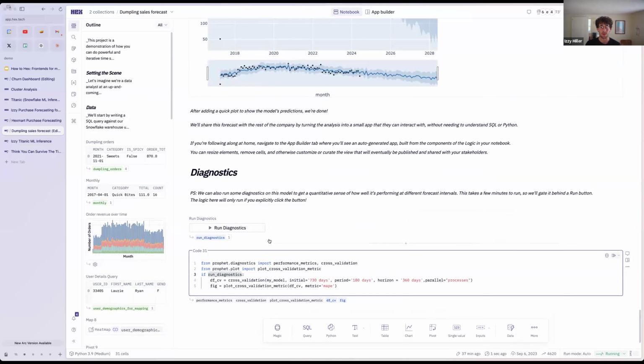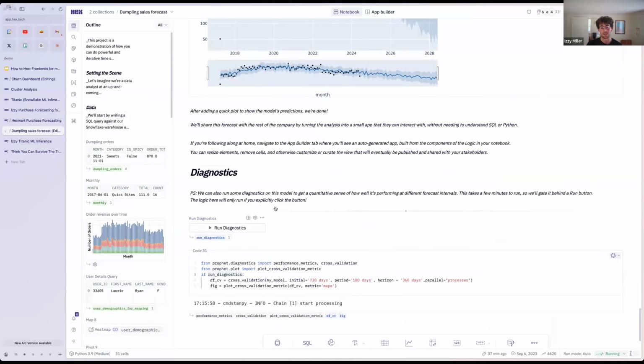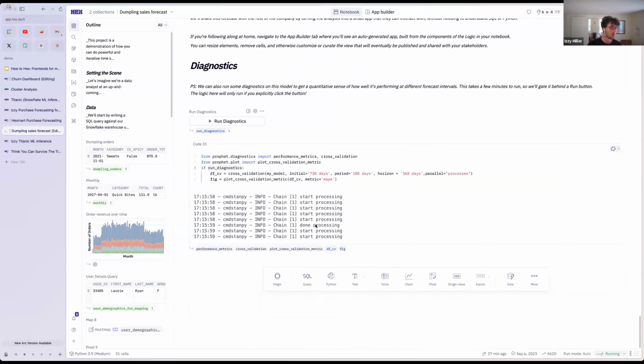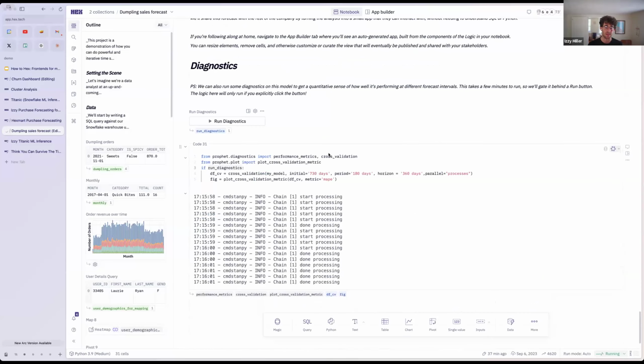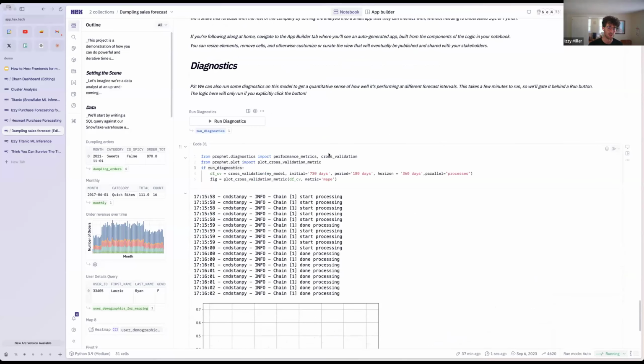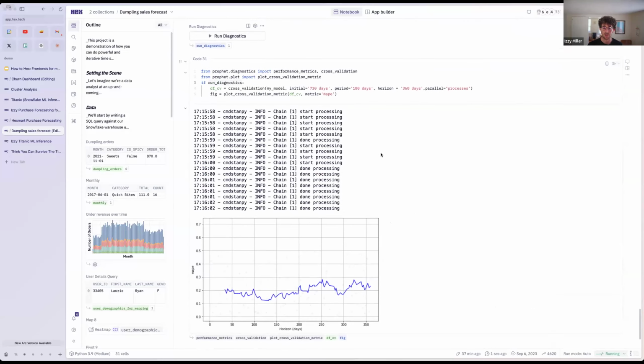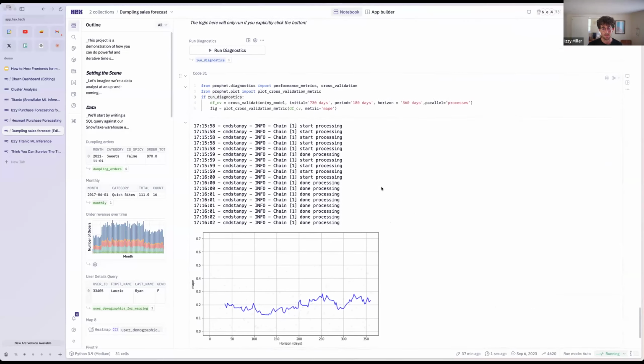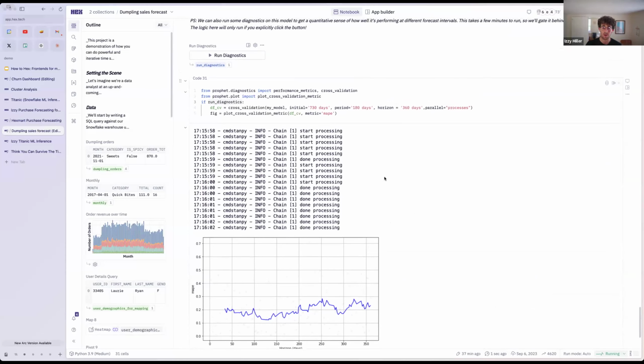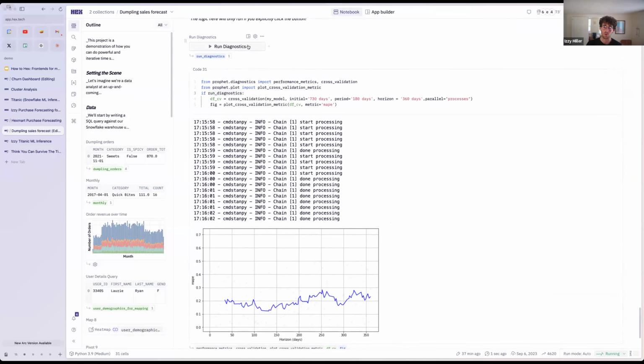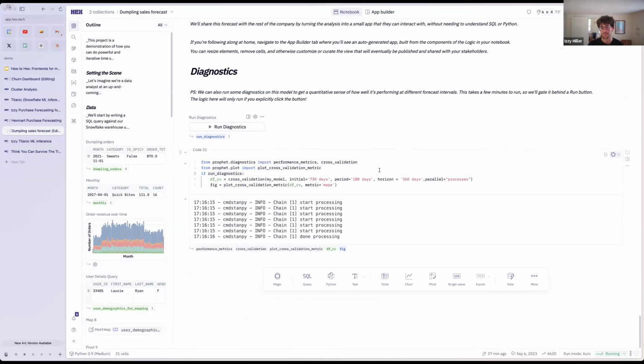And then if I'm here working in the back end and I want to run some diagnostics, I can just click run diagnostics. I don't have to go drop into my sort of dumpling sales forecast diagnostics project. I'm working in the actual project that I'm using to surface this model, but I can do more behind the scenes, slower steps in it without worrying about slowing down the whole thing.